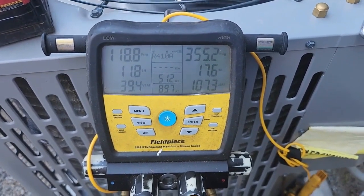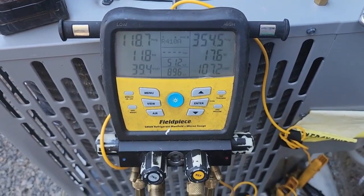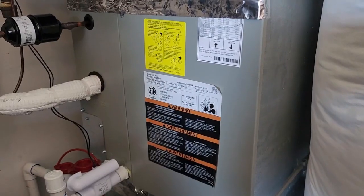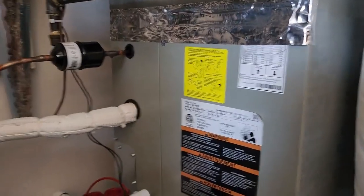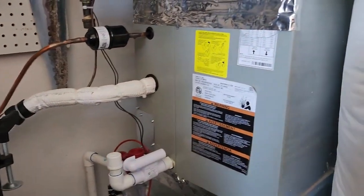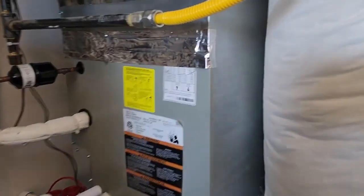Another service call just came in, so I'm going to button up here and head out there. All right, I got the coil put back together, all taped back up, sealed. Everything's running great. Customer's going to be real happy to come home to a cool house.